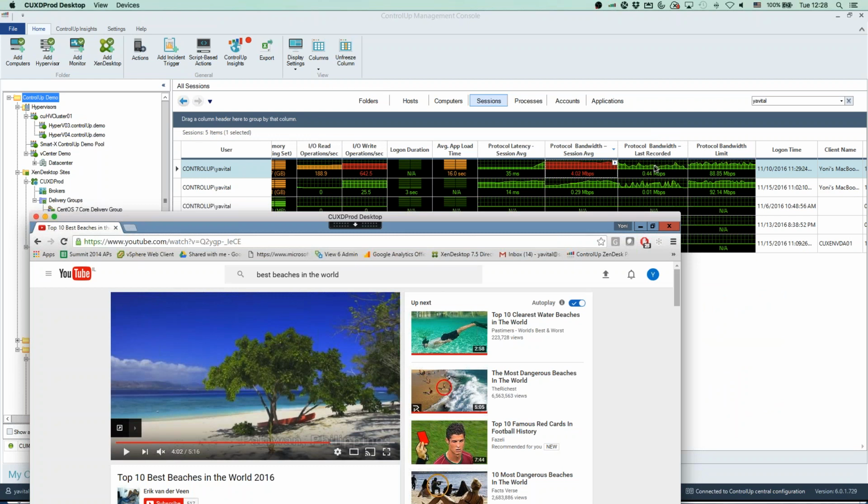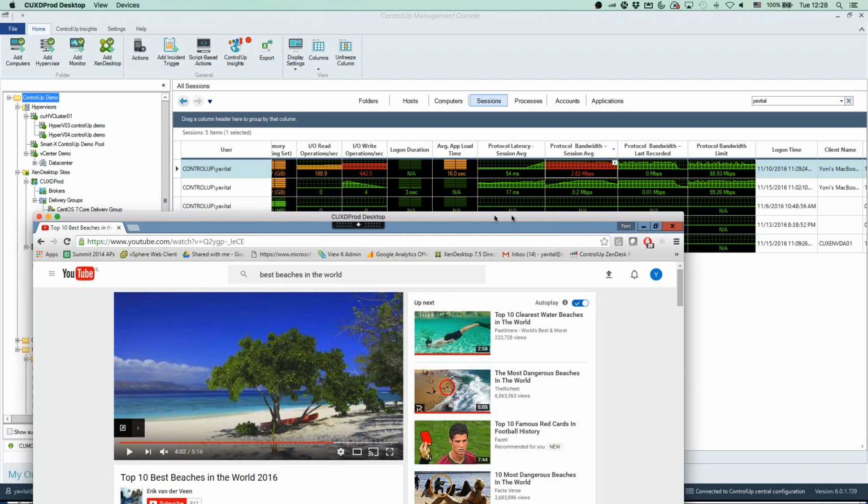You can see immediately the last recorded bandwidth dropped to 0 point something, and slowly the session average will drop to a normal rate. This just demonstrates the power of the real-time end user experience monitor we have in ControlUp.